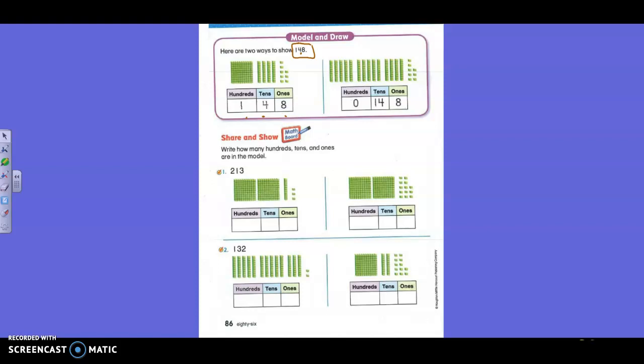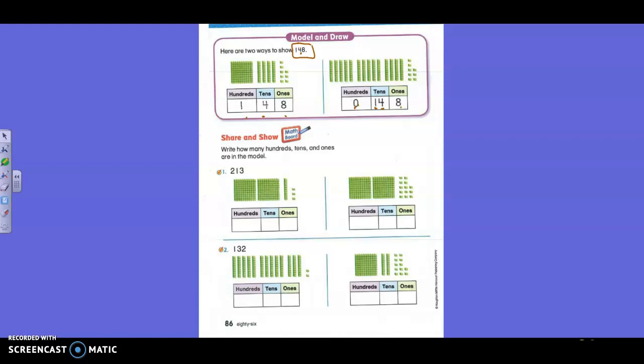148. Look at this. 0 hundreds, because they didn't group them. Okay? But they have 14 10s. But look at the numbers. Are the numbers still the same? Yes. 1, 4, 8. Yes. You usually wouldn't have 14 10s if you were just doing it with a regular number. You still have all the same numbers. You're just going to have 14 10s instead of 100 and then 4 10s that are left over.